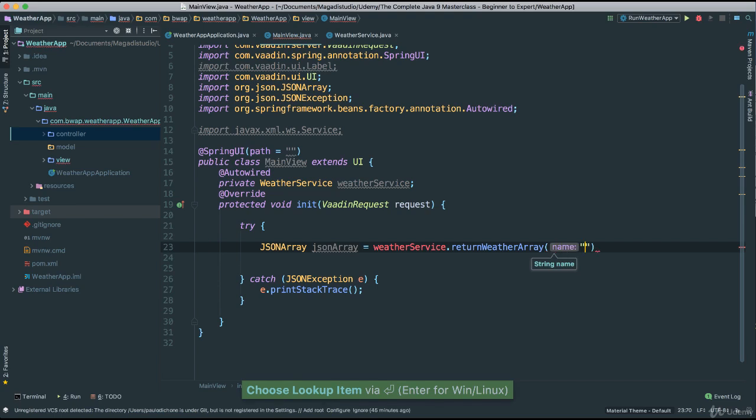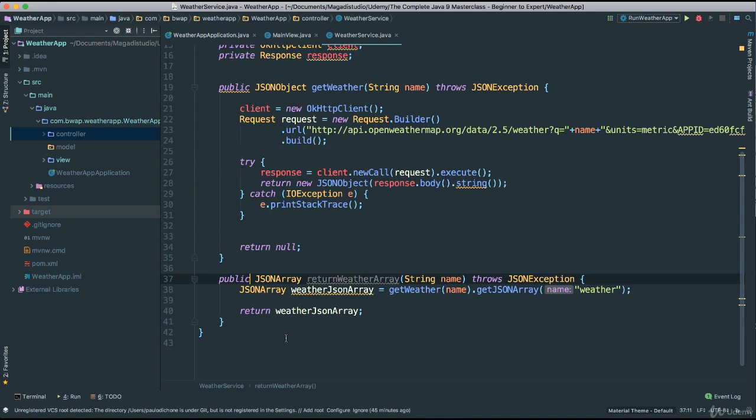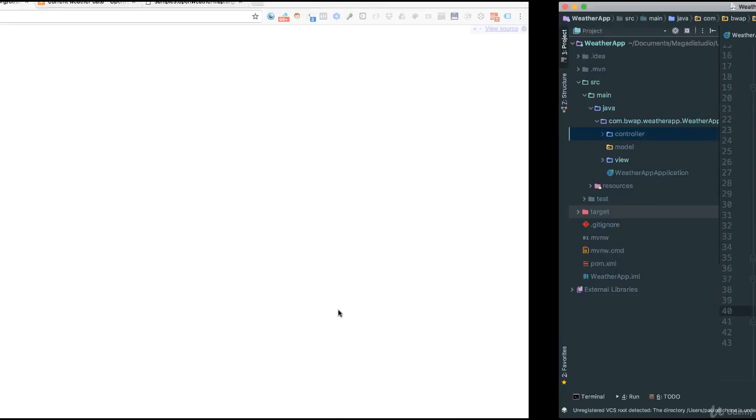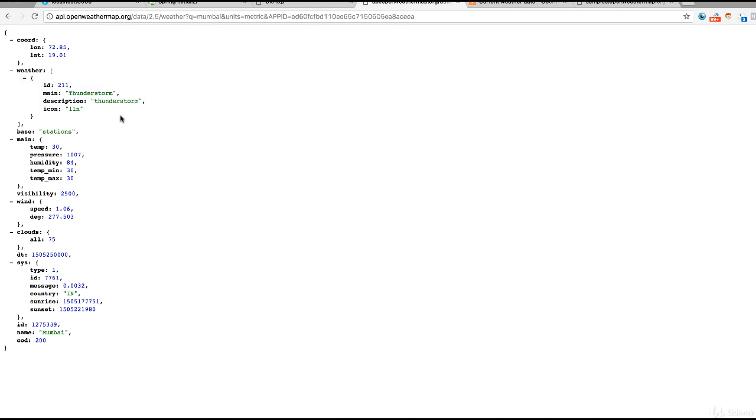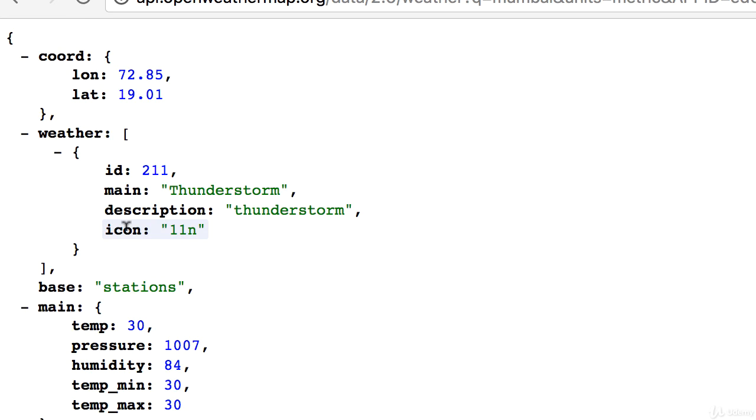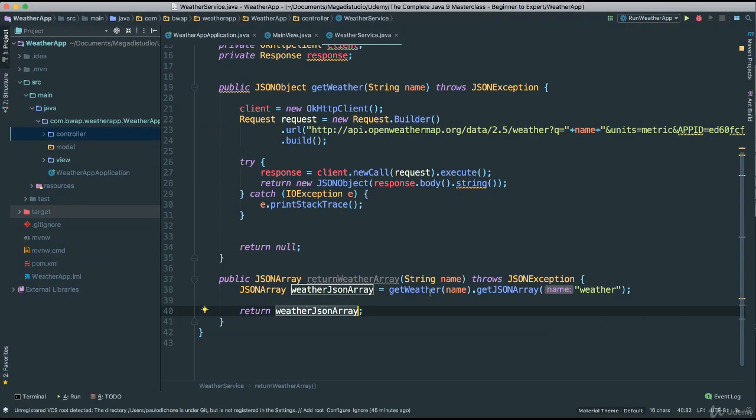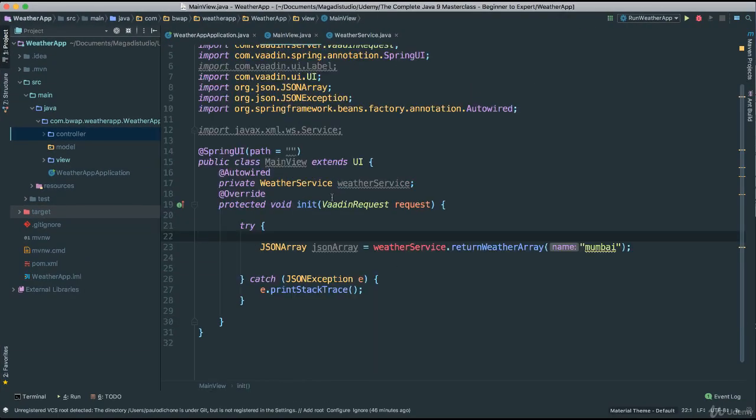So if you pass again, say Mumbai, like such, then we know that our JSON array, right, will have this weather JSON array, which in this case is going to be this JSON array object. Okay, but now we're interested, for instance, to get main, description, or icon, or even ID. You know, for us to do that, we have to probe in, which means we have to create a JSON object this time around to be able to get all these properties. Okay, so now that we have that, let's go back to main here.